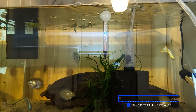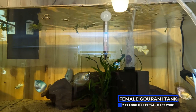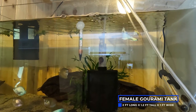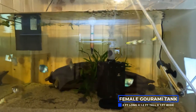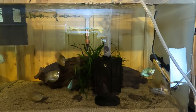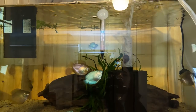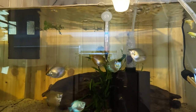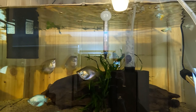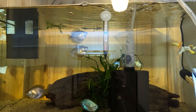On the other side of the room is my female Dwarf Gourami tank and Dumbo Ear Platinum Male Guppies. These Guppies are actually the first specific type ones I've kept and I'm hoping to breed them soon. Some of them have actually developed some orange on their tail as they matured, so maybe they have a mix of something else in there too — regardless, I think they're pretty cool. Female Gouramis are not super common in my area, especially the coral blue ones. These are, to my knowledge, the only females that have colour instead of the classic brown in the Dwarf Gouramis — please correct me in the comments if that's wrong. I also have the baby Bristlenoses in here but, typical of them, they're hiding.